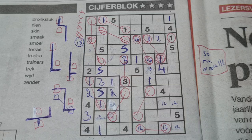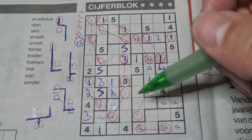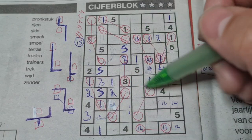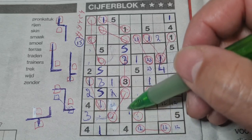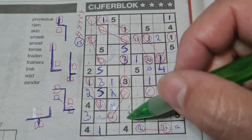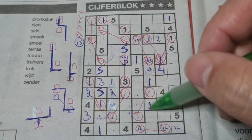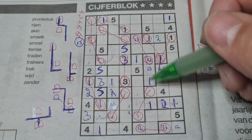Lucky that I've noticed this. Alright. This box can be 1. That box can be 1. So the 1 could be here, could be there. These 2 boxes can be 1. But also those 2 boxes can be 1. We have a double 1 there. If I place 1 here or here, I cannot fill any 1 in one of those 2 boxes. So the only place left for the 1 in this area is supposed to be here. 1 and a 2. We have a 1 now. No 1 there. 1 should be here and a 2 goes there.